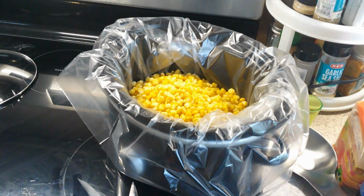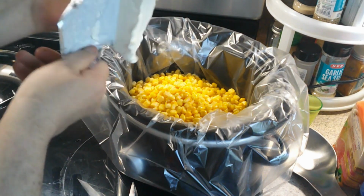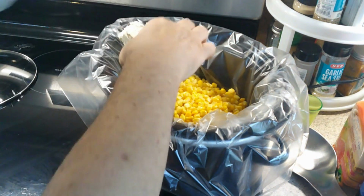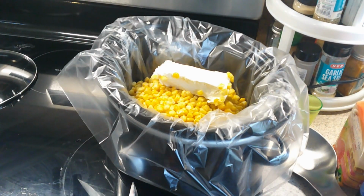And we've been using cream cheese off and on. Got ourselves some of those New York style bagels. So we're just going to go ahead and dump the remainder of this wrapper right in. There we go. Looks like butter. Oh, there it is. Cream cheese.